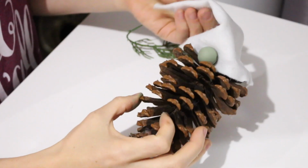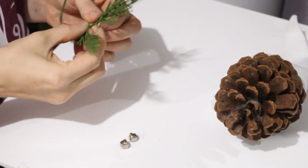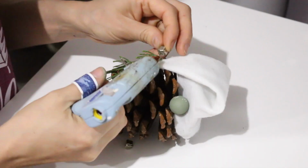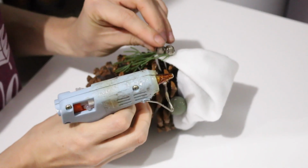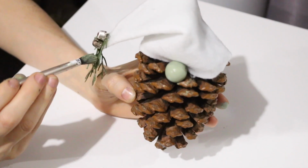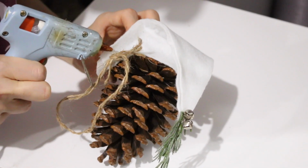So that the hat would hang down to the side, I added some greenery from our mantle garland as well as 2 little bells. I later went through with the same green as the nose and went over the greenery so it would match the nose perfectly. I then glued some twine to the back to turn it into an ornament.